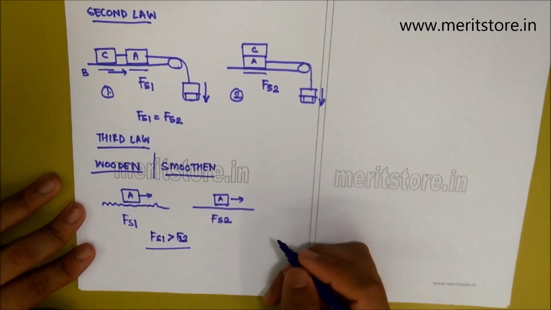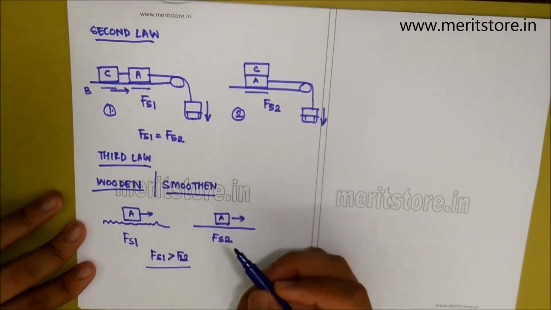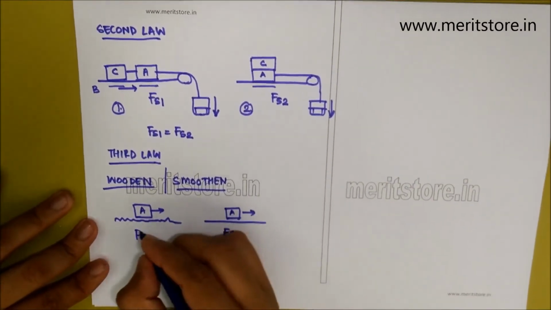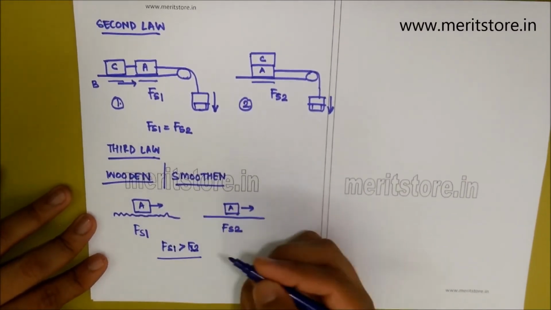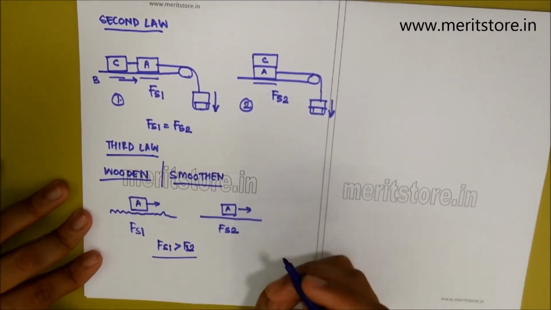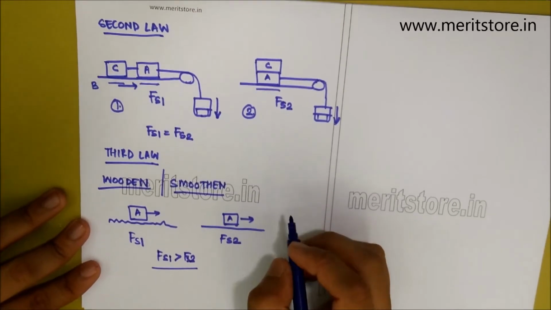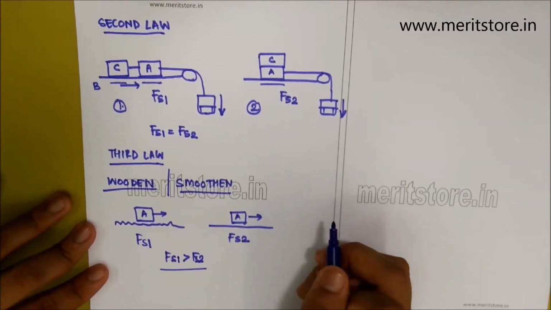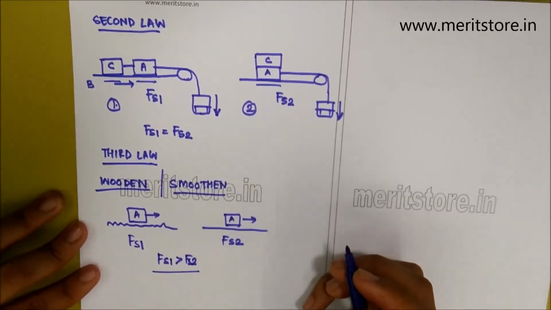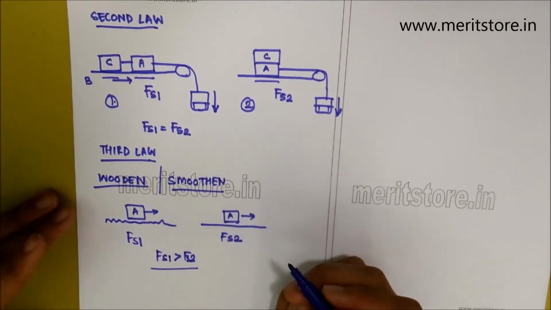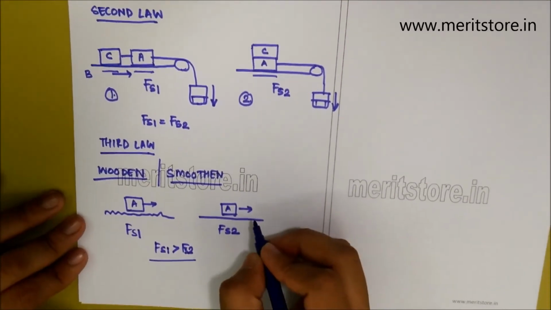This is because the limiting force of static friction depends on the nature and the material. So if there are more irregularities, if there are more discontinuities, if the two bodies are going to be full of friction, it's going to oppose the motion and therefore the motion will reduce.